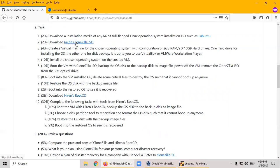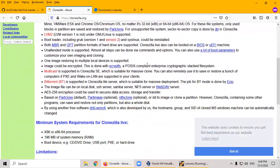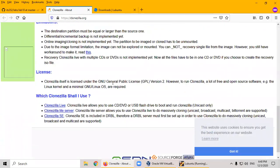The next step, download this 64-bit Clonezilla ISO. I want to download it on my computer. So you are suggested to download the Clonezilla Live. And check this part.